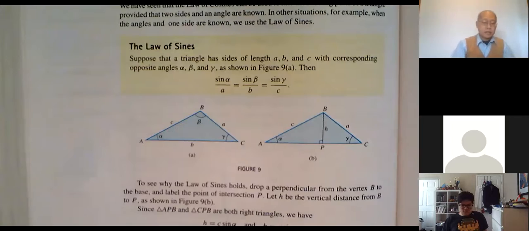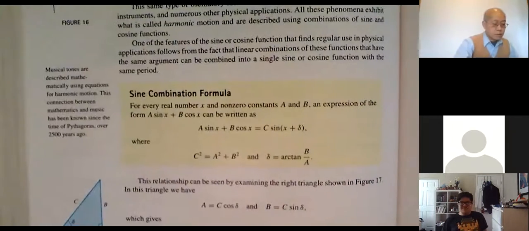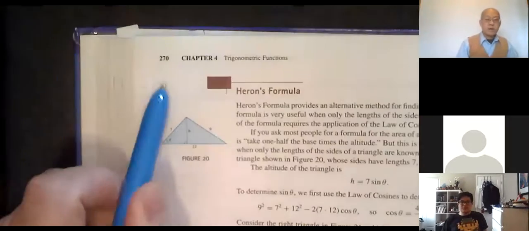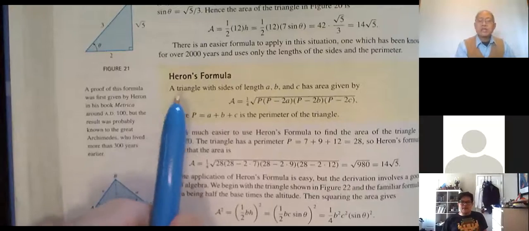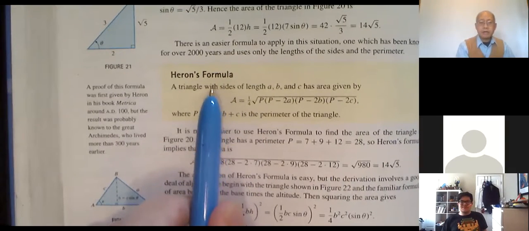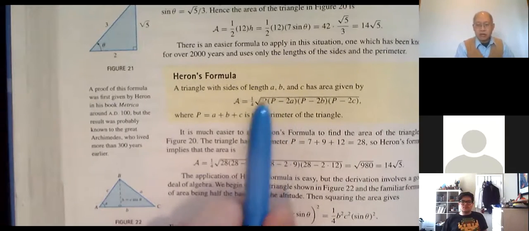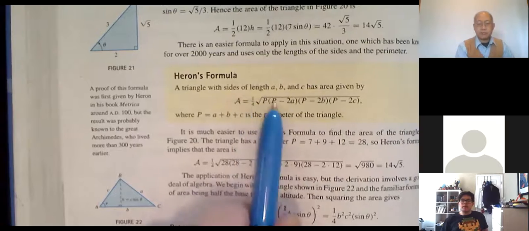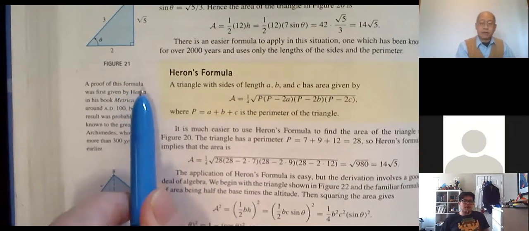All right, and then something else I needed to show you. We have some problems involving Heron's formula, page 270. If you're given 3 sides of a triangle, there's something called Heron's formula. I will show you my version. What they have is actually correct, I just don't like the way they present it. So I'll give you the Melvin Hum version later. But if you have 3 sides of a triangle, you can actually find the area.